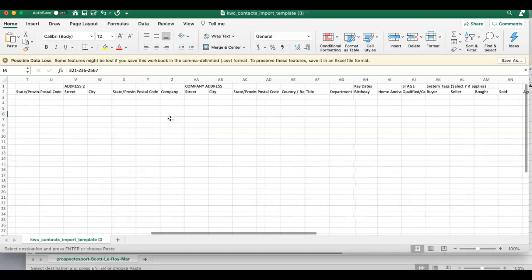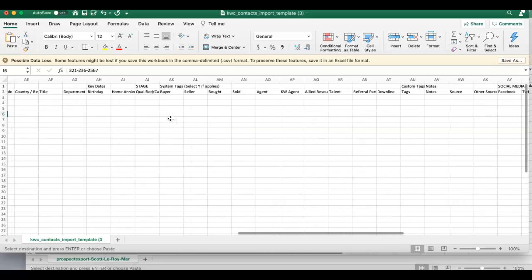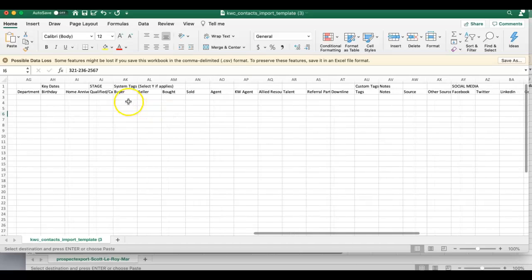Down past the contact information, there is a tag section. Here there are system tags. These are tags created by Keller Williams. So in eEdge, you may also have, in addition to the groups, contact types set up, things like buyer, seller, renter. You would want to basically set those up as tags in Command.